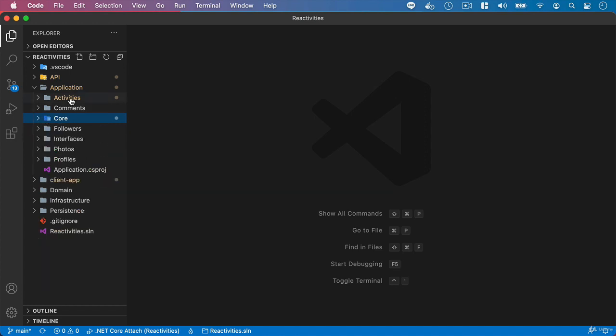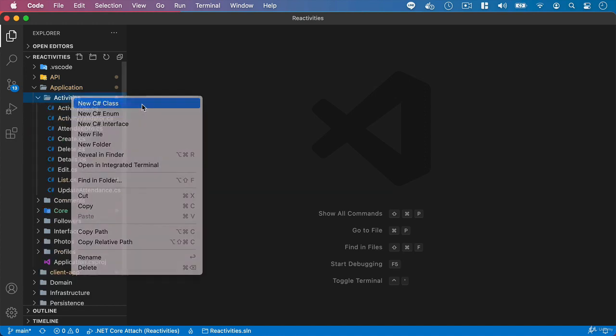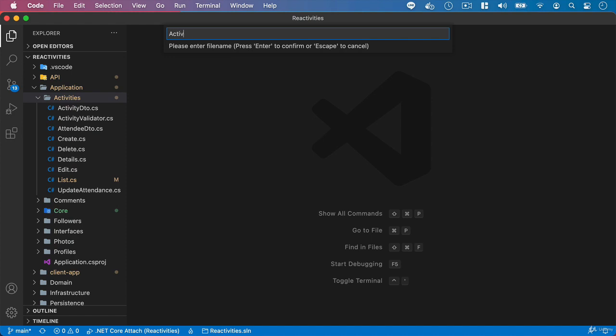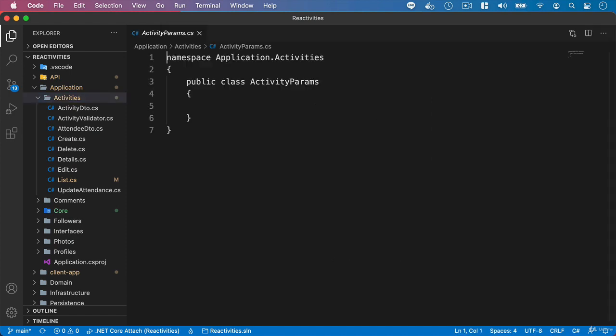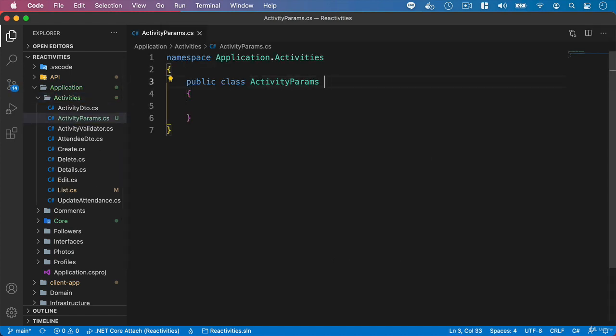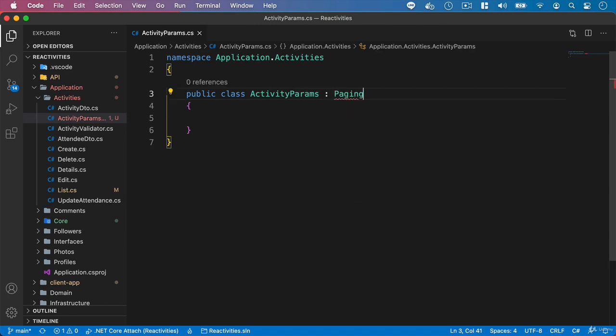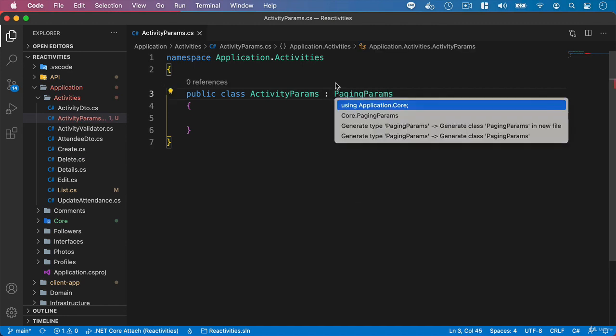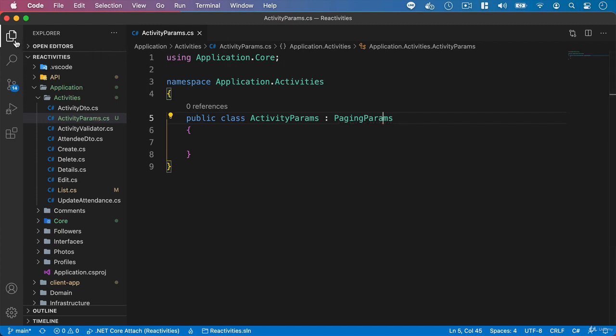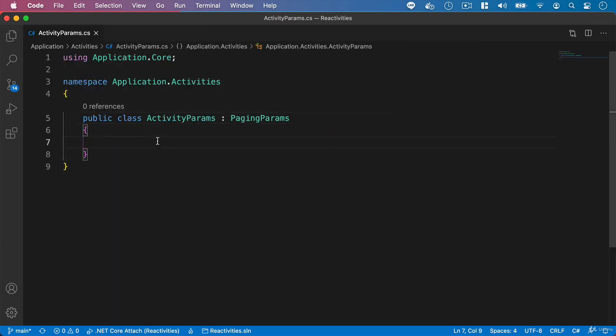In the activities feature folder, we'll create a new class and we'll call this ActivityParams. And of course, we can just inherit from the PagingParams in order to get the paging parameters also inside this particular class. We're going to have a property that's a Boolean for IsGoing.